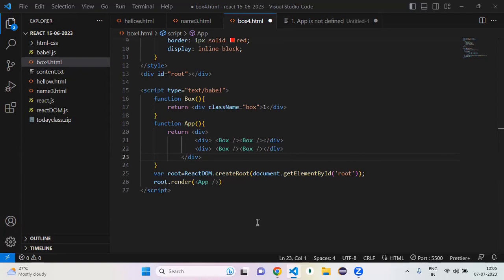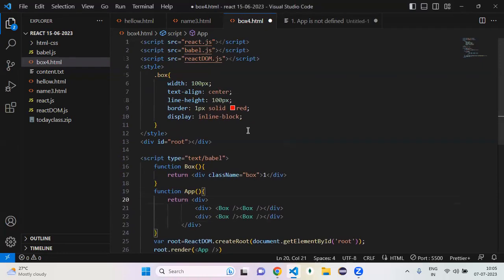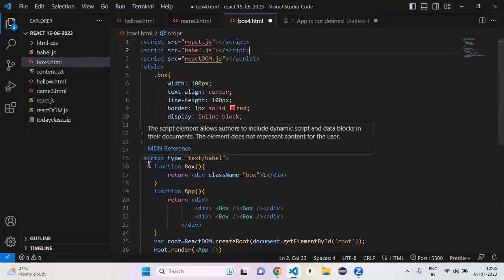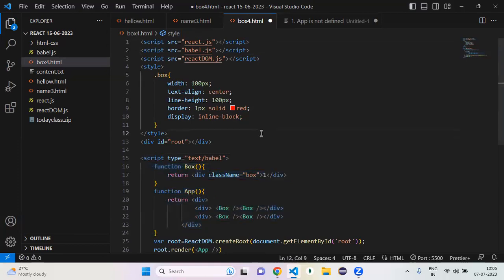Okay, sir. Thank you. Is Babel the only compiler for JSX? Yes, Babel is the only compiler. It is used to compile the JSX content along with your JavaScript. No other compilers are there in the market. React Scripts are there. Next is the Next library. Next also is going to compile the code, but internally they are using Babel only.